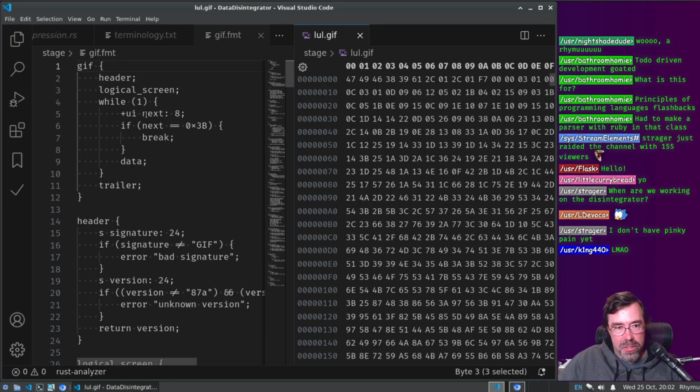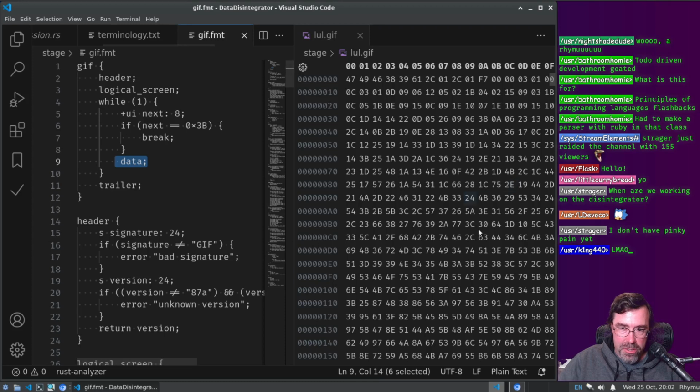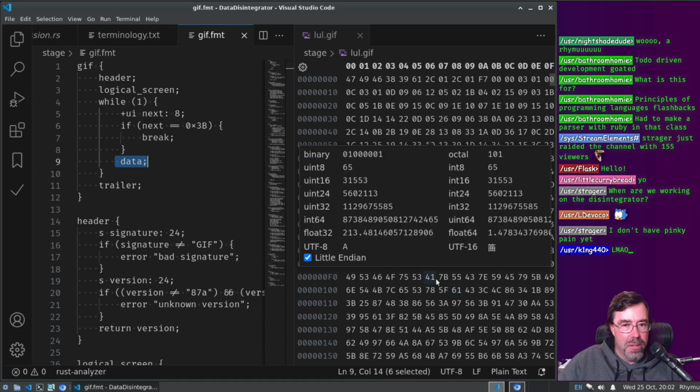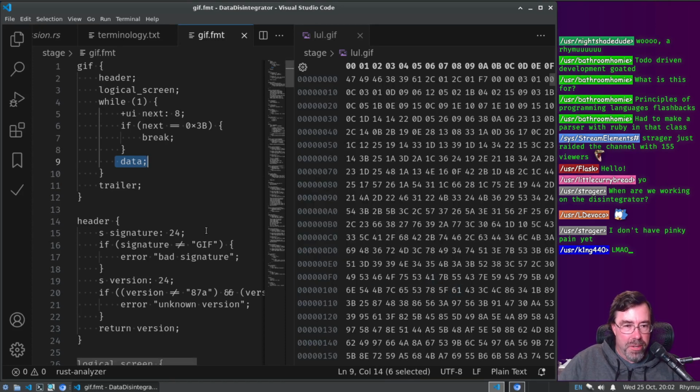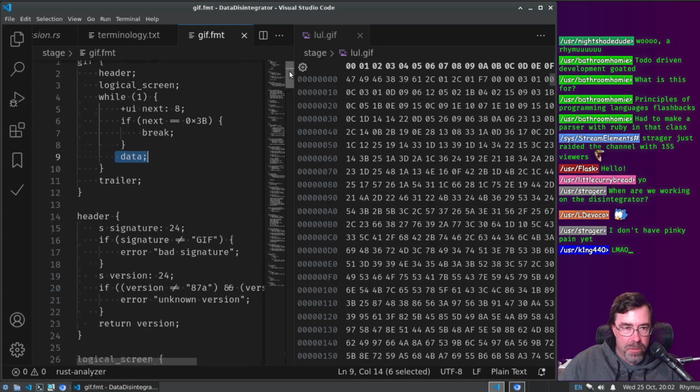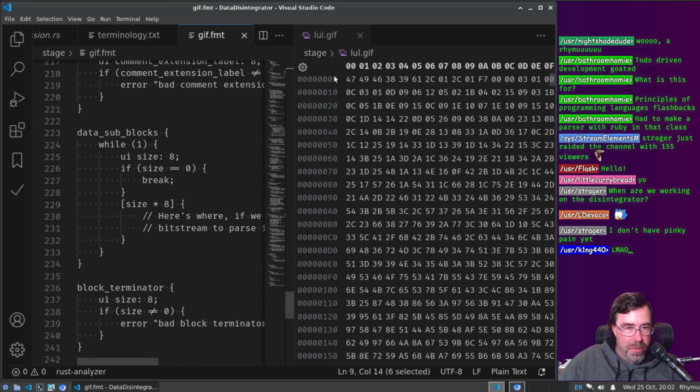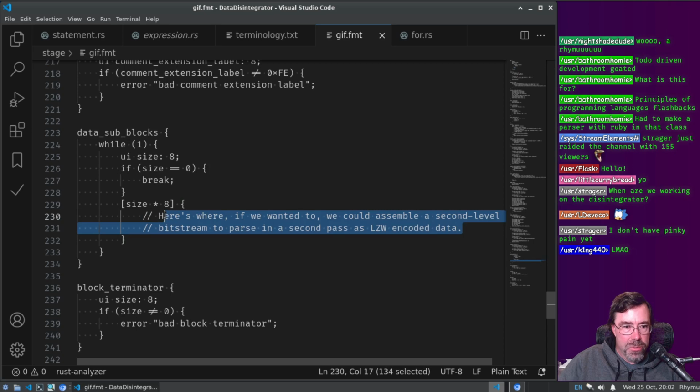Similarly, I should be able to click on a data block and it'll highlight where that data block is in the file. And if we're super advanced with it, we might have a second pass decoder that'll take the LZW blocks that are in here. Those data blocks have an LZW encoded stream, map them to pixels, show the GIF image, and let you click on a pixel and it'll show you where that pixel is in the file. I just think that's a super awesome, fun thing to do.